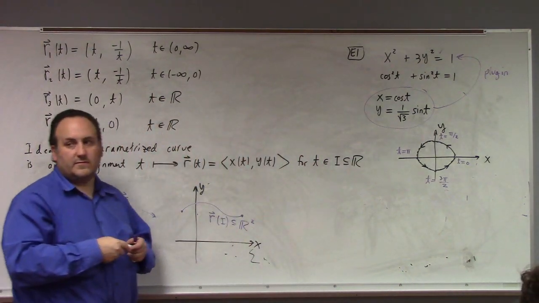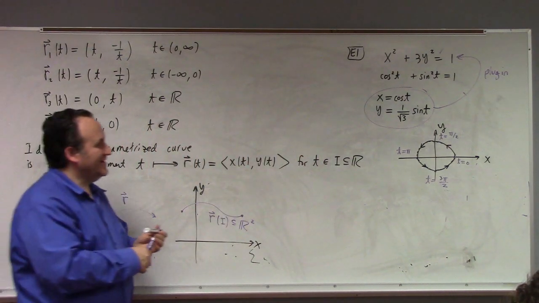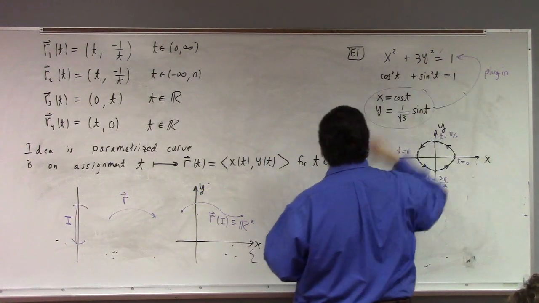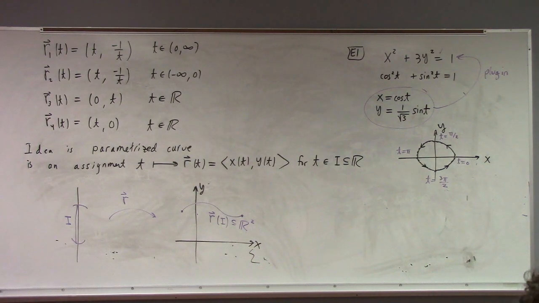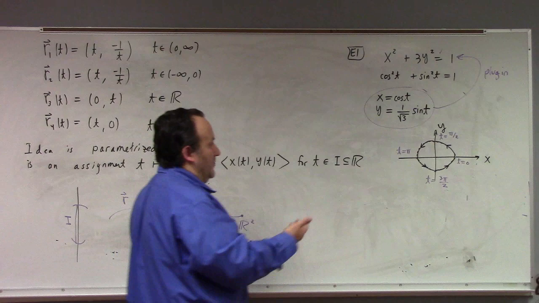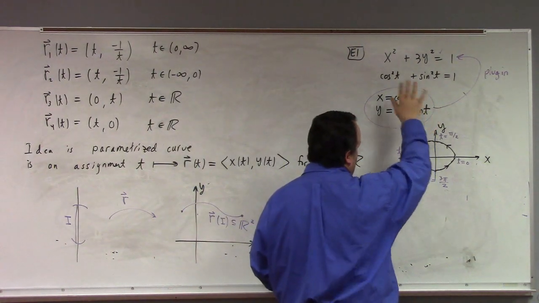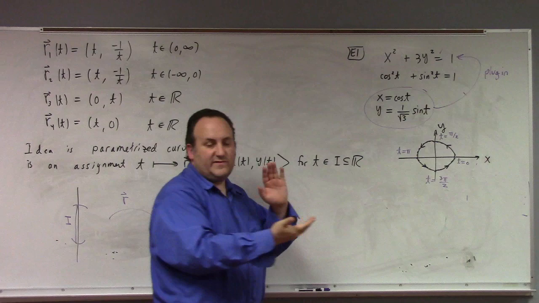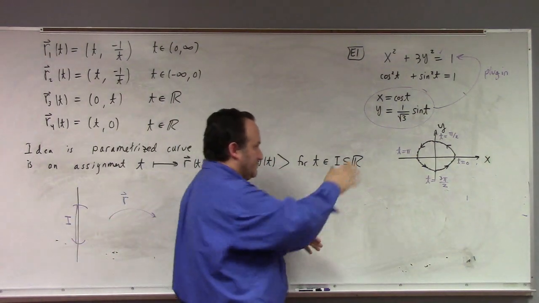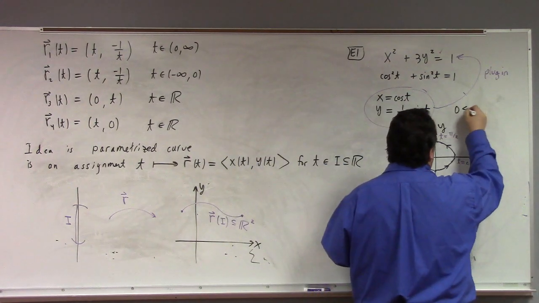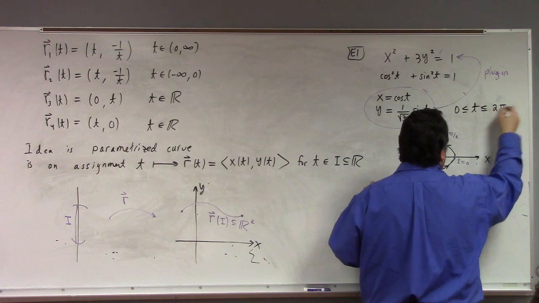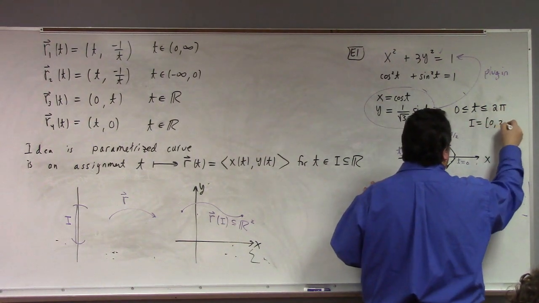So, question. This up here, is that oriented? Like the ellipse, is it counterclockwise or clockwise oriented? The answer is it's neither, right? It's an equation. It doesn't have an orientation unless you give it one, right? So one of the things that's immediately obvious is you could take these same equations, right? And I guess I got done berating not giving the domain. So here I mean 0 less than or equal to t less than or equal to 2 pi, right? So my interval I for this one would be 0 to 2 pi.